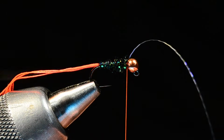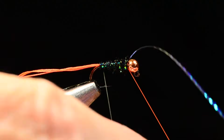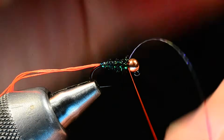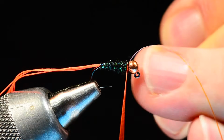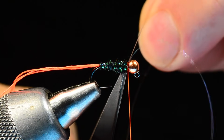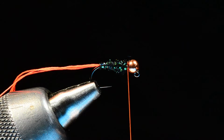Then I'm going to pick up my monofilament and I'm going to rib counter rib, so that's coming over the top of the hook toward me, over that flash and the dubbing, for the same 5 or 6 turns. And I like to kind of pull tight on this just to anchor that down in there, and that'll just help to reinforce that flash rib. I'll tie that off with a couple of turns, and then I can trim both the tippet material and the flash out.